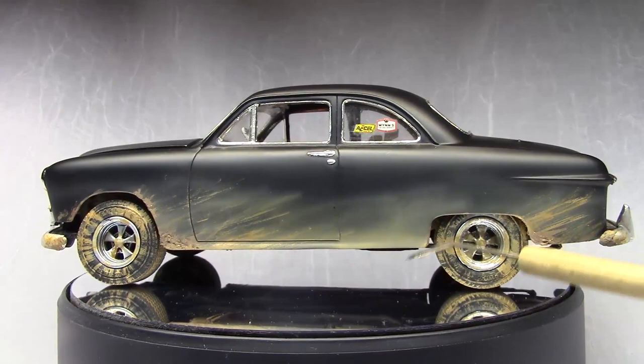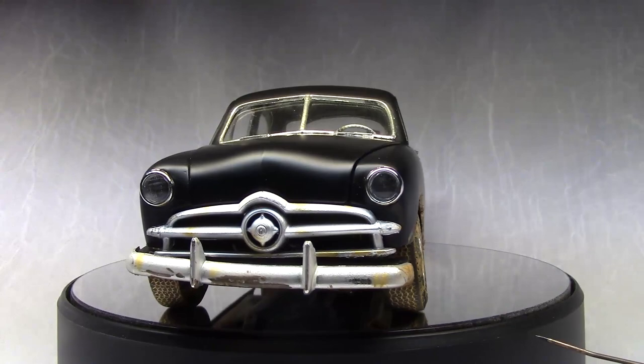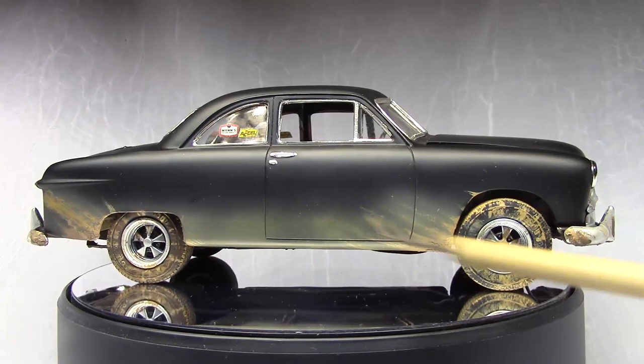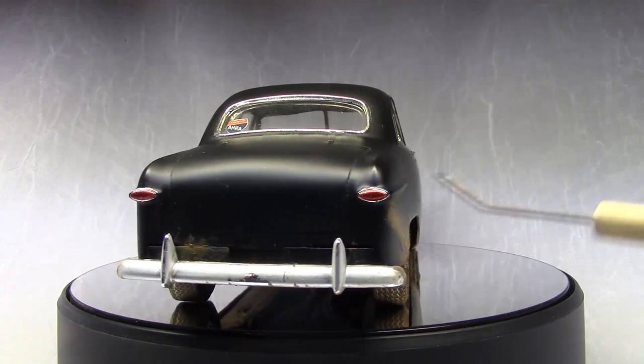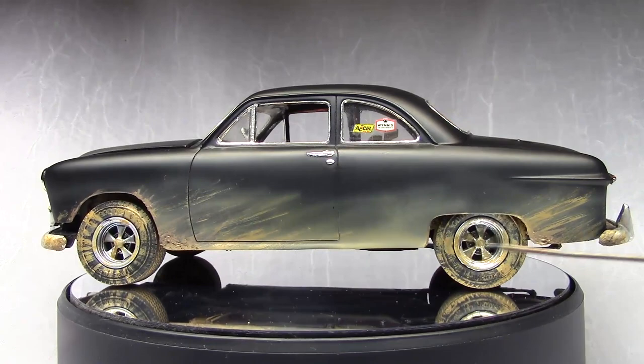We're going to take a look at the underside in a little bit so you can see how I did all that. There's mud and crud that looks like it could all be washed off — it's just a dirty car. I shot all the chrome with a little bit of dull coat, put a little bit of rust and color into it with the airbrush, used some brush techniques to get that flicking going up. Then I took my airbrush and just fogged the whole lower panels — the rockers and the lower portions of the quarters — with an earth tone, probably a light tan Testors color.